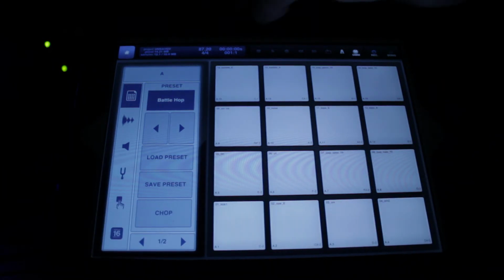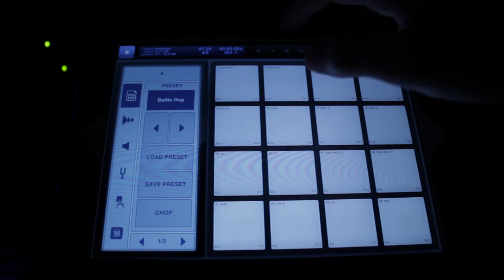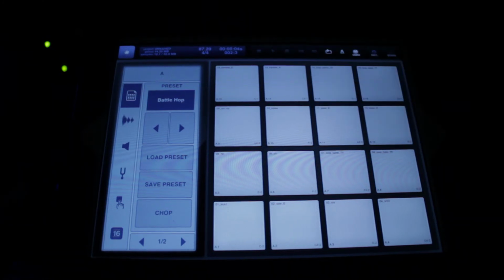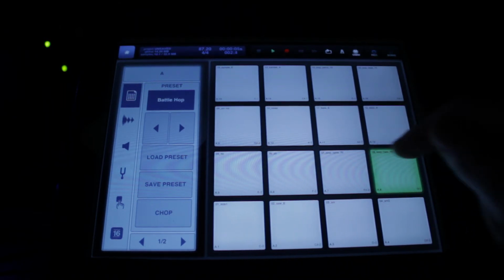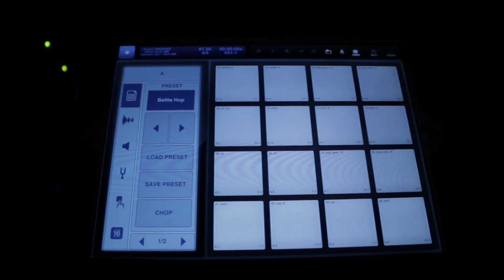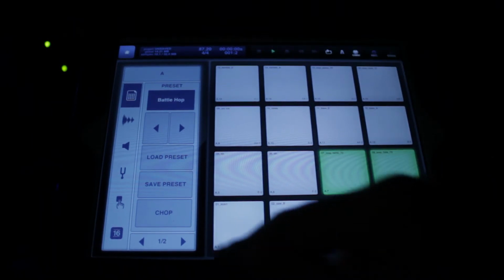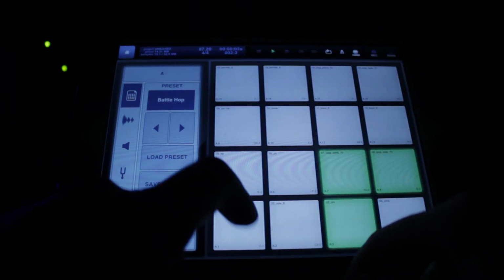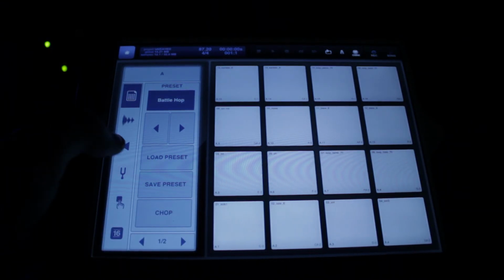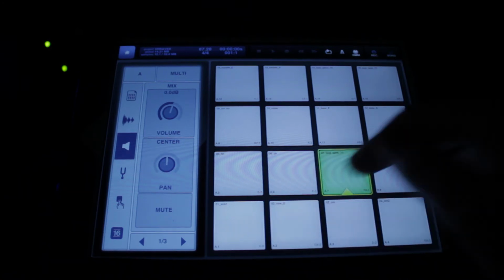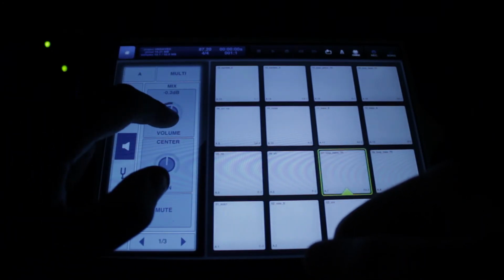So we can start recording drums. We go to loop mode and just press the record button. We just press record. We can listen to the whole thing looped. We are going to add some kicks and snares. And we can also set the volume for every pad by itself, just clicking on the pad we want to attenuate the volume of.